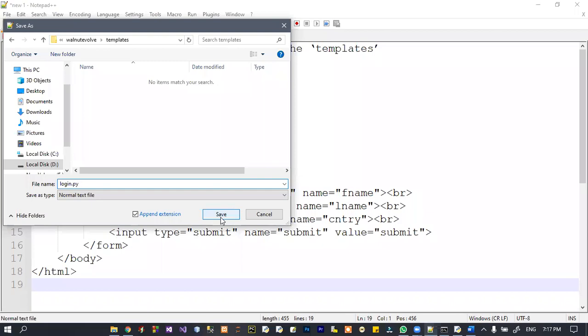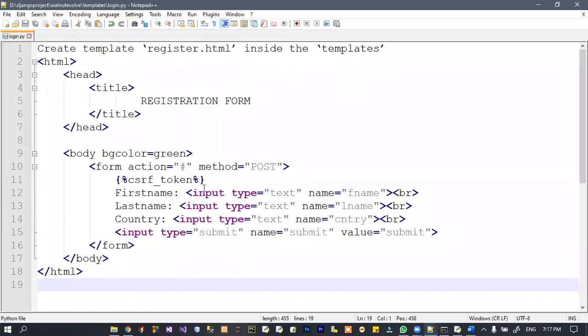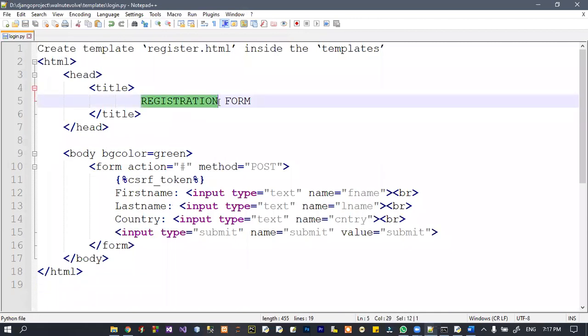Now click on the save button. Now this code has been saved. Now change the title of this form to Login Form. All this code is about the login module.